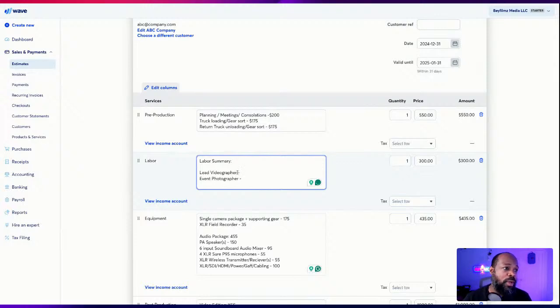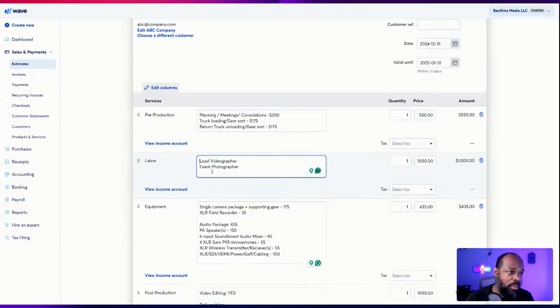Like let's say both of these were 500 for the videographer, 500 for the event photographer. You don't even have to put a labor there. You can just put $1,000 right in here. There's $1,000 for that with no labor summary. Sometimes I like to put, maybe you got two videographers or two photographers. You know what I'm saying? You can put two, and then now that's $1,500. Everybody's getting paid 500. You don't even have to break it down to where they even see the rates. So it all depends on how you want to go about sending that estimate.